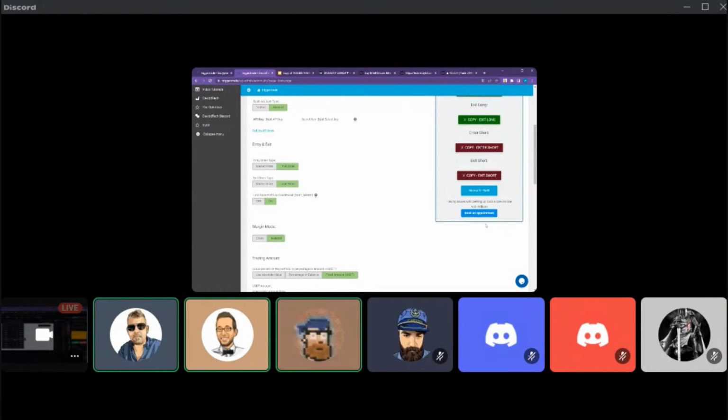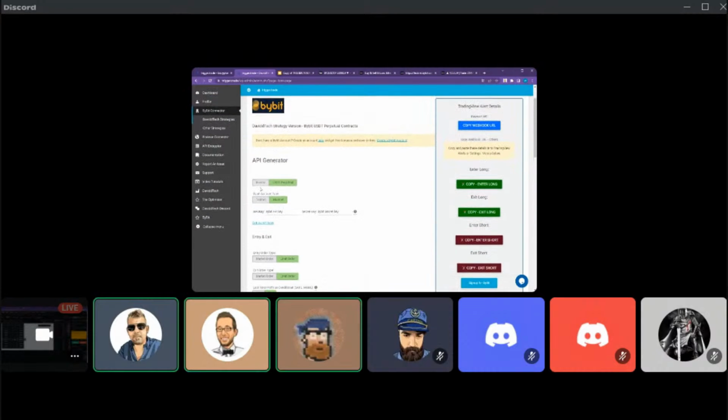Aaron asks about setting up an inverse bot on trigger trade. Yes, it is just a case of selecting inverse up here. When you select inverse, your webhook URL will change, so it won't be the same as what you currently have if you're using USDT. You've got a new webhook which is available on inverse setups.